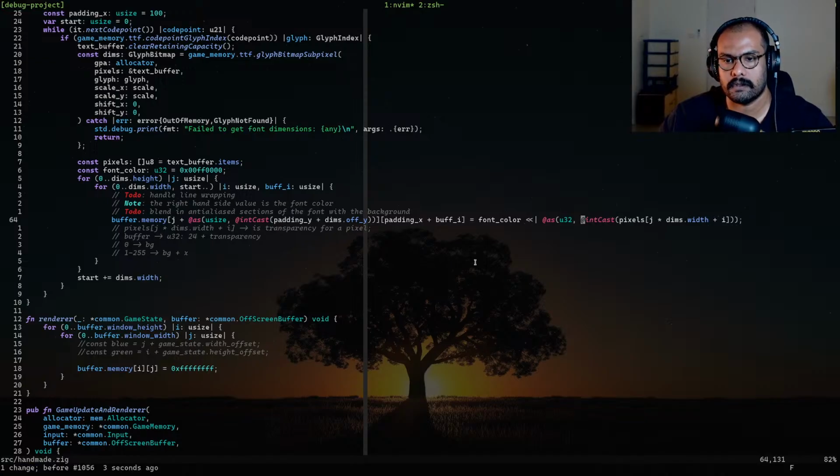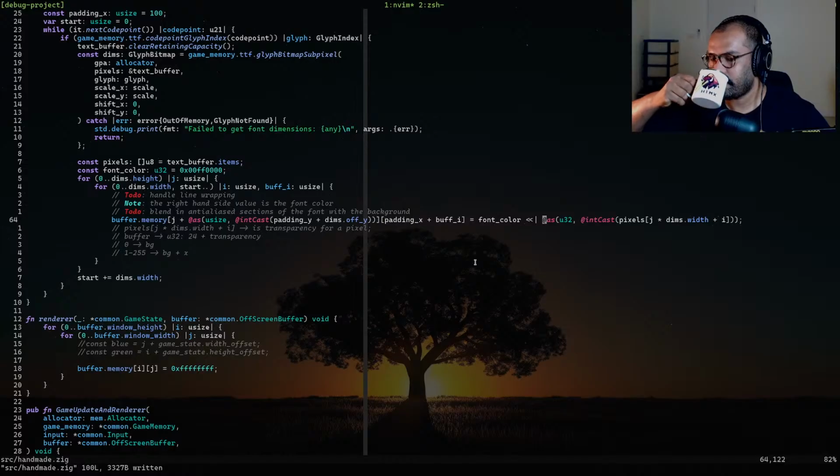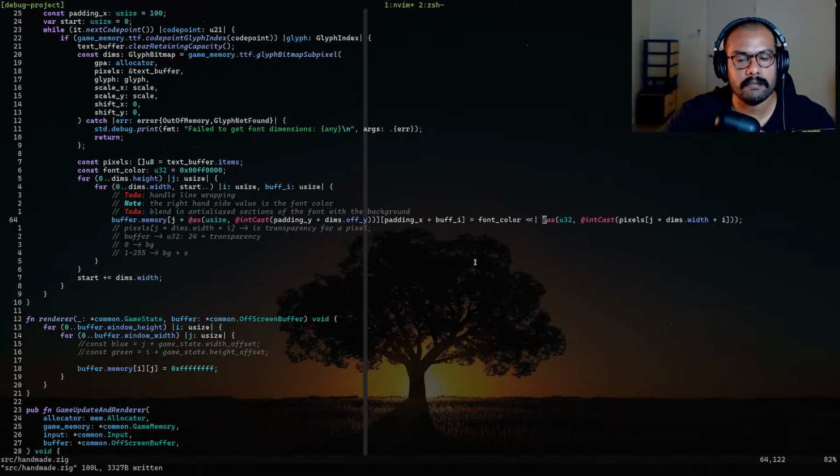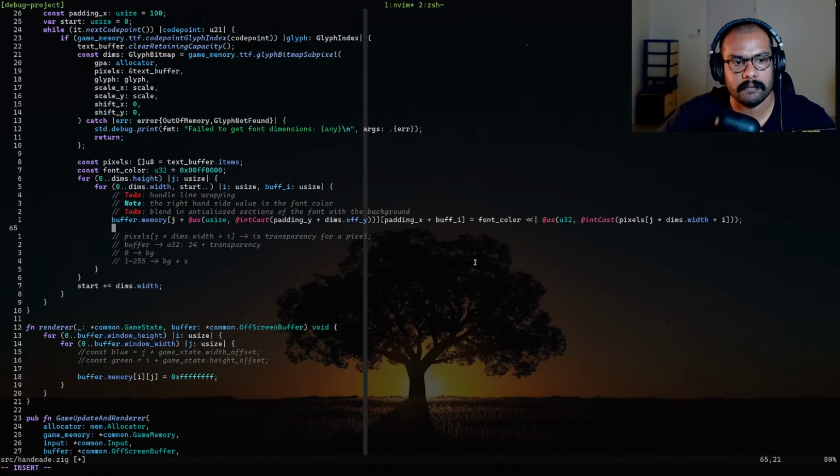It's not even. Let me print that. Standard debug print.